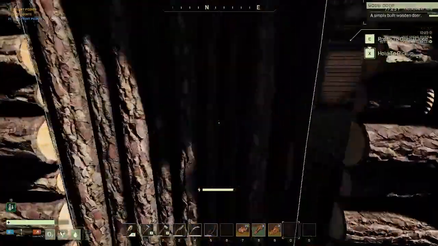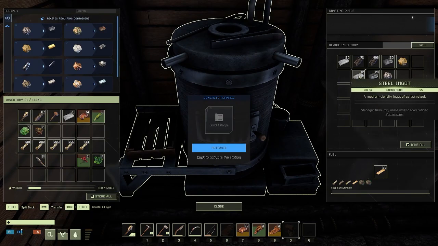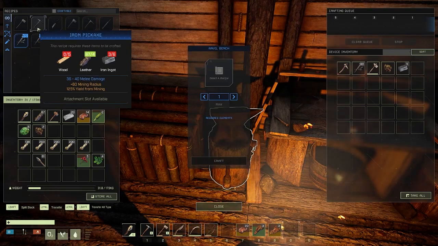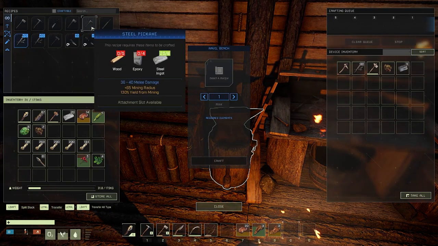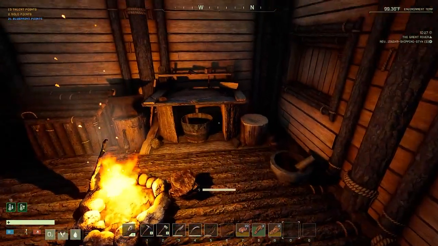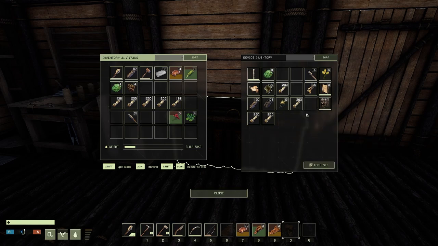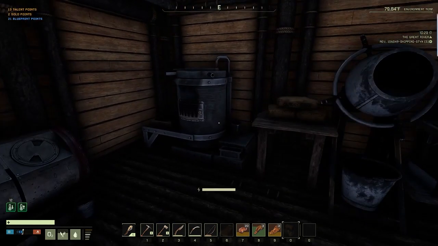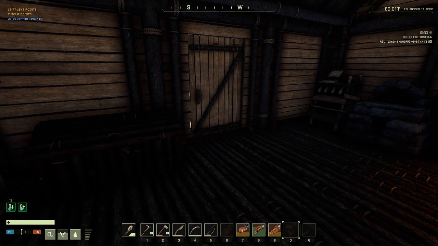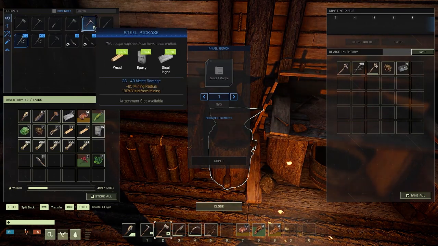So yeah, why don't we make the pickaxe right now? I have a bunch of steel, and I don't know what else it requires for the steel pickaxe. Epoxy and wood, which I will have to go and get, I believe. Let me see here. I can go get some wood real quick. Okay, I got the epoxy and the wood.